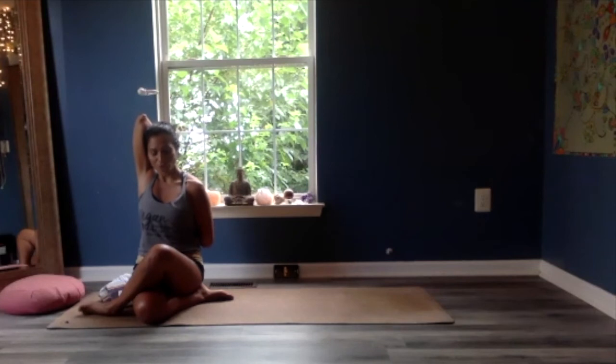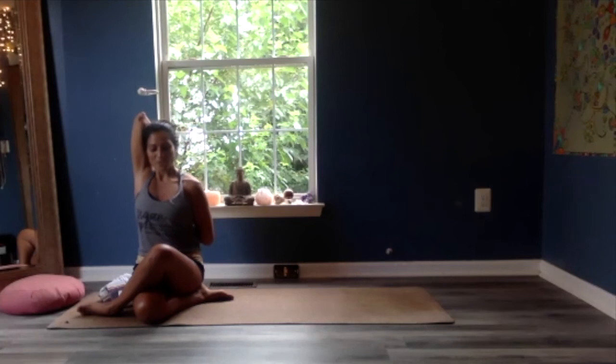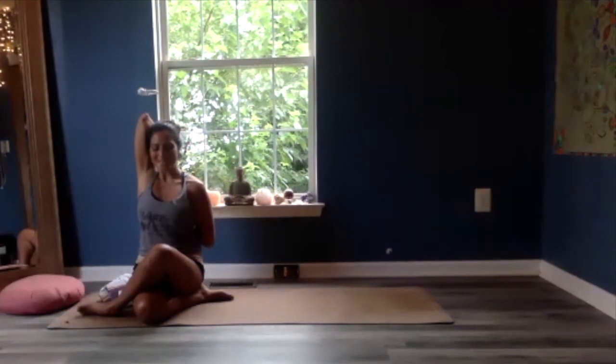If you're wearing a shirt, you can hold on to the shirt with your right hand and left hand. Either way, you're trying to walk up the strap, trying to bring those fingers together. Reach up through chest and rib cage. Roll that right shoulder back. Reach the right elbow high and lift your chin. So you don't want to be tucked in here. Everything expanding, everything long. You can close your eyes or you can gaze down towards the mat or towards your left knee. Breathing easy.